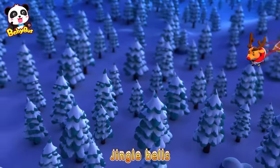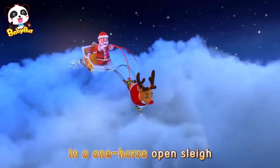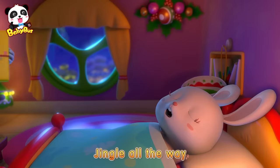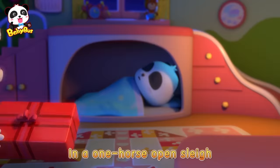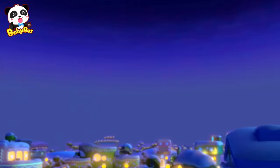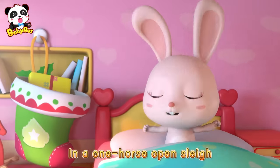Jingle bells, jingle bells, jingle all the way. Oh, what fun it is to ride in a one-horse open sleigh. Jingle bells, jingle bells, jingle all the way. Oh, what fun it is to ride in a one-horse open sleigh.